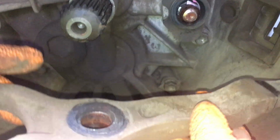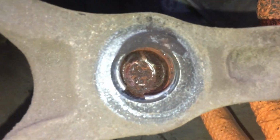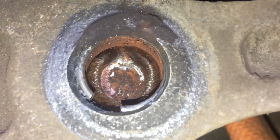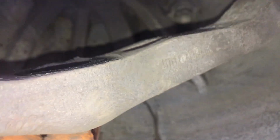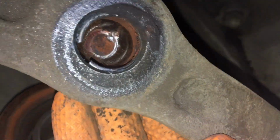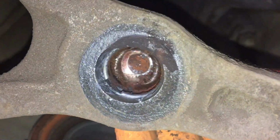Bit of a boot, that's it. Let's have a look in here, mate. Look at all that, how dry that is. Look at all that garbage in there, huh? Just give it a tip upside down. Let's see what falls in the bell housing there. Let's have a look what came out of all this rubbish. Yeah. Let's have a look in there again, spin him around. So we're going to give that a good clean up.